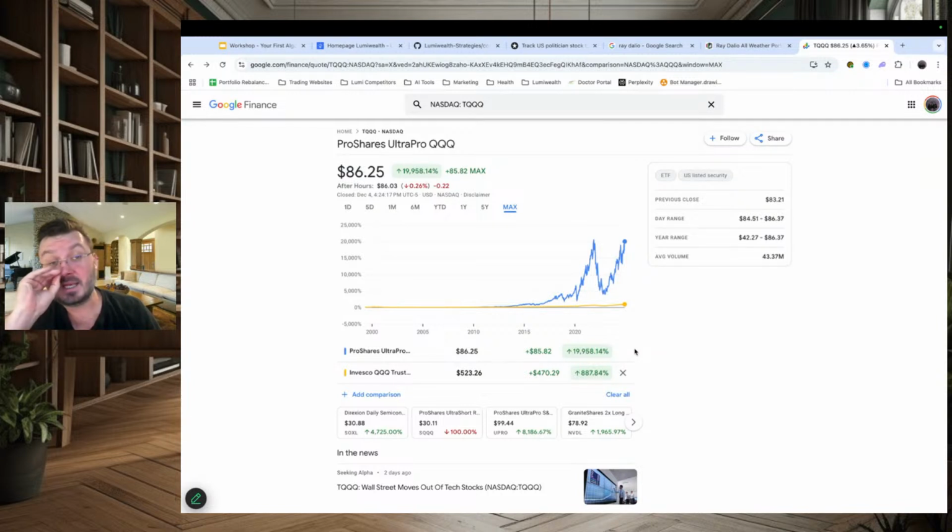However, the problem is that if you simply put your money into TQQQ, which you definitely could, and potentially you can make a lot of money. I actually own a bit of that in my discretionary trading. But the problem is that when you own it, you do have these really big drawdowns, right? In this case, for example, it was up 20,000% and then dropped within a year from 20,000 down to about 4,000. That's one hell of a drawdown. We're talking about 75 something percent loss over a year's period. So simply owning TQQQ on its own is probably not something that you want to be doing.